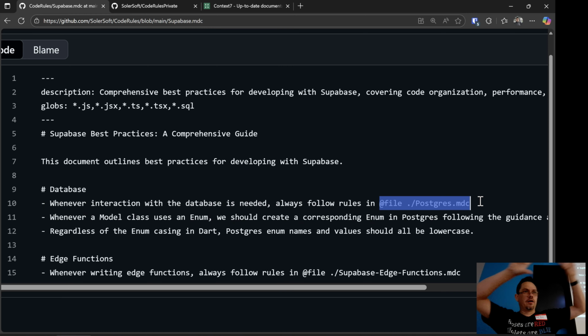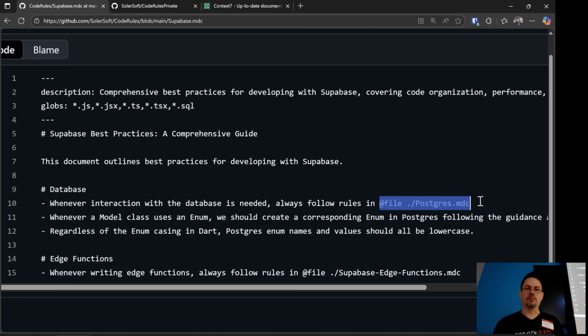Okay, so now I've set up this tree of rules. I have one rule that I bring in for Supabase whenever I'm working on Supabase, but that Supabase rule also brings in my SQL rules. Okay, so you can keep this all nice and tidy. You write your rules for SQL in one area, you write your rules for how you want your code formatted in another area, then you can just link them all up into one master rule that you bring in, and you really only have to think about that one rule. Okay, so a lot of people don't realize that you can have sub rules or linked rules in a way, as long as they're within the same folder.